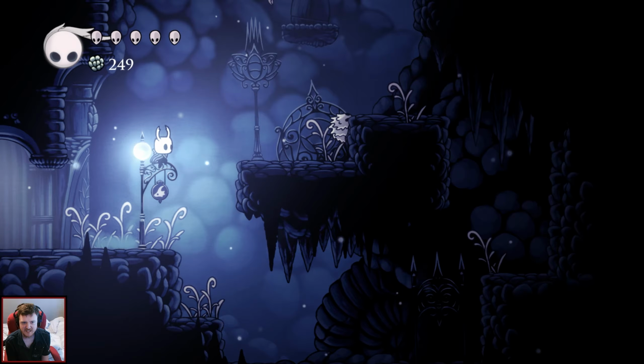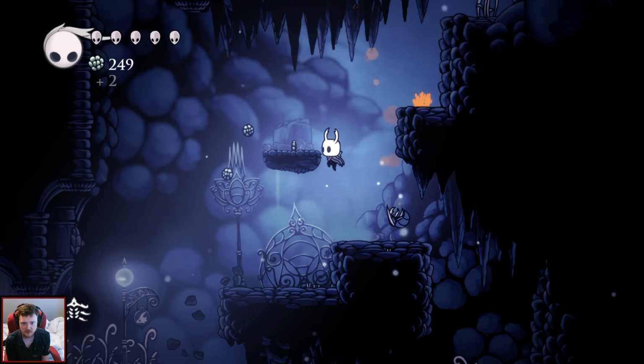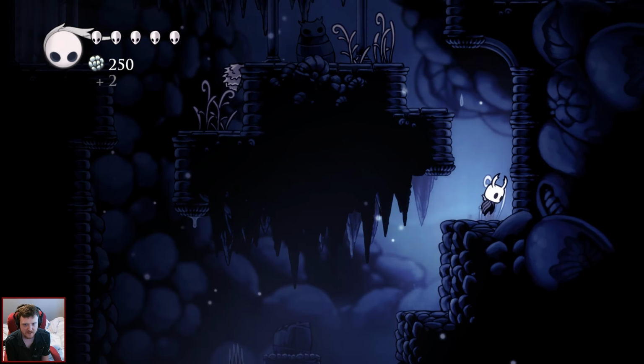In the last episode, we found the City of Tears and explored around. We sold a bunch of our money, we got a nail upgrade. Lots of things happened. Now though, we've got a big black mask on the map, which is probably the game telling me, go here please. So, I'm going to go there please.